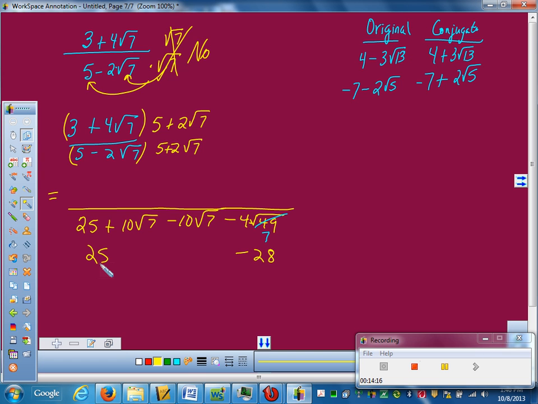What happens to the middle terms? They're gone. Kaboom, goodbye. That's the beauty of conjugates. On conjugates, you always lose the middle terms. So when you FOIL, you only ever have to do first and last when you're multiplying conjugates. The middle terms will always cancel.